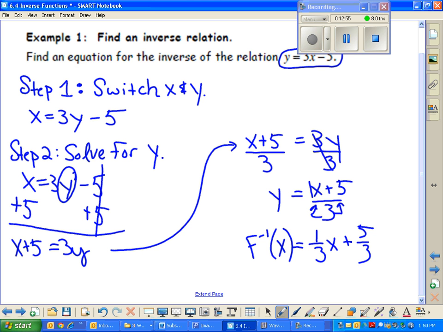It's kind of not the best notation to say, hey, this is y over here. Y is 3x minus 5, and then, oh yeah, at the very end of my problem, y is also this. Like, that's not really good. So at the very end of our problem, we swap out this last y right here for f inverse of x when that inverse is a function.